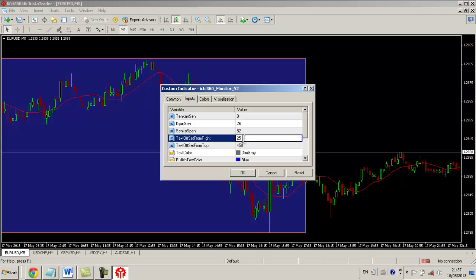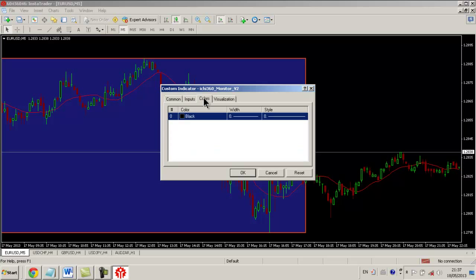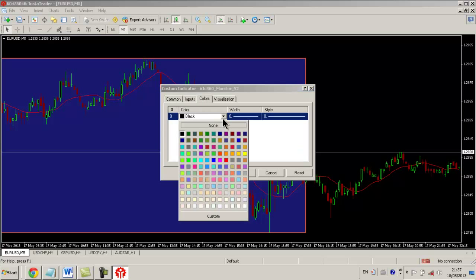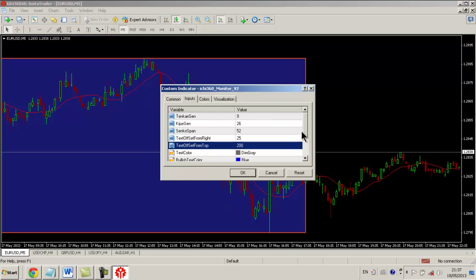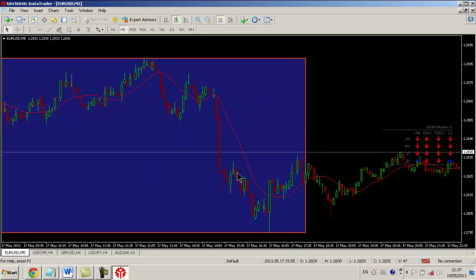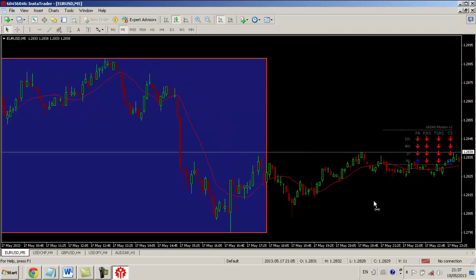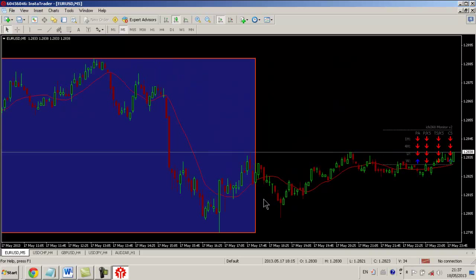You can play around with it to get it adjusted to where you want it to show up on your screen. Because my background's black, I'm going to change any lines that are black. So it's putting in over there, right? That's alright, just to show you.